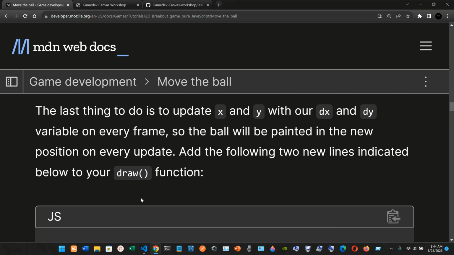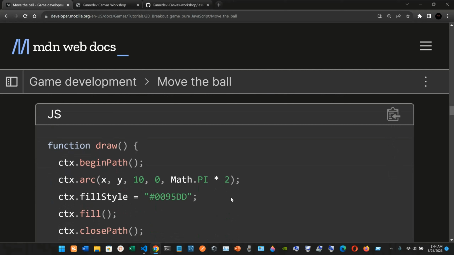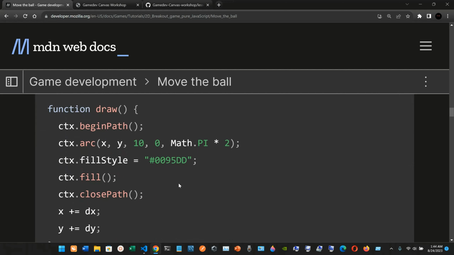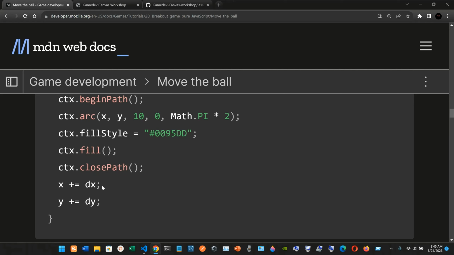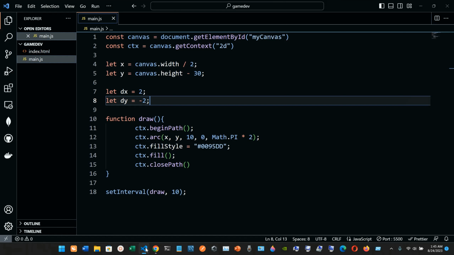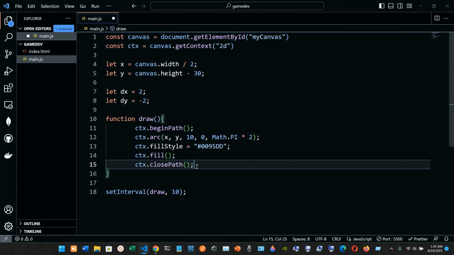So the last thing to do is update x and y with our dx and dy variables on every frame, so the ball will be painted in the new position on every update. Add the following 2 lines indicated below to your draw function. So we are not updating it here. We are going to use the addition assignment operator, and we end it with a semicolon.